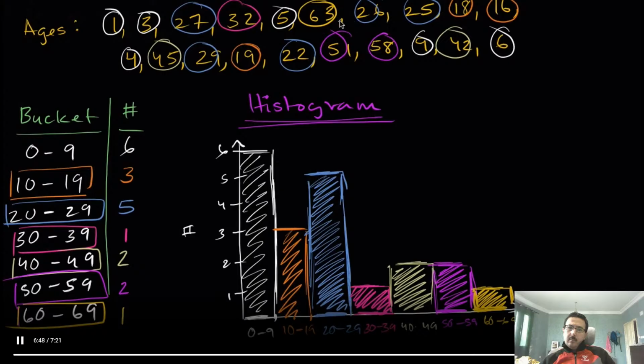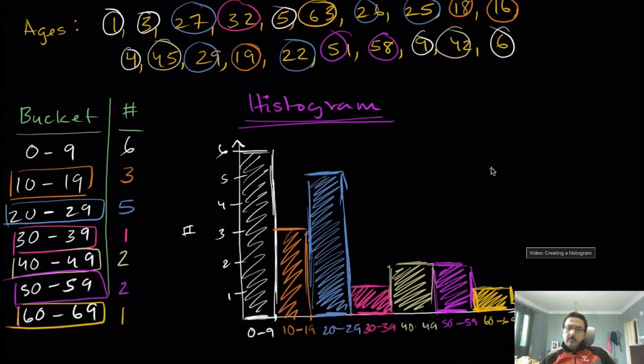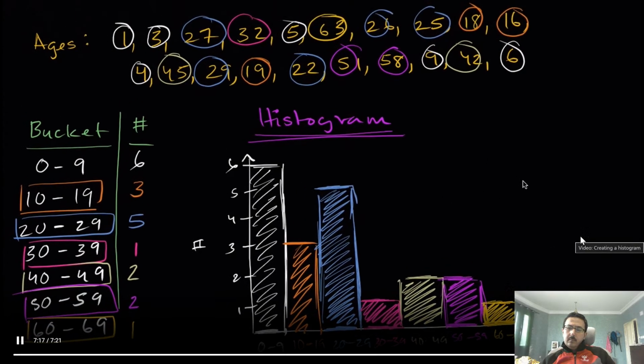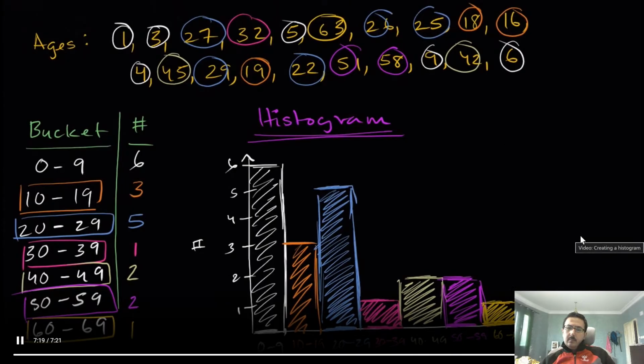We took a lot of data that can take multiple data points. Instead of plotting each data point like we might do in a dot plot, instead of saying how many 1-year-olds are there, well, there's only 1 1-year-old. How many 3-year-olds are there? There's only 1 3-year-old. That wouldn't give us much information. We would just have single dots if we were doing a dot plot. But as a histogram, we're able to put them into buckets. And we're just like, hey, generally between ages 0 and 9, we have 6 people. And so you see that plotted out just like that. And obviously this doesn't apply just to ages of people in a restaurant. It applies to all sorts of data that you might want to collect and observe.